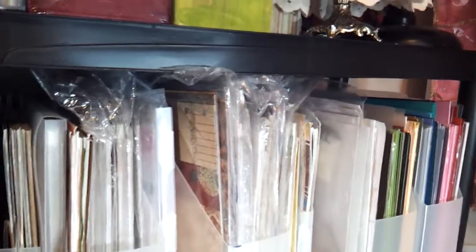Here are all the papers that I have got on this membership that I have, like I showed you before, all swirly doos, I guess it is. So I keep them separate from the paper that I bought, so I know that it came from their packages, and I have embellishments and threads and everything in my drawers.